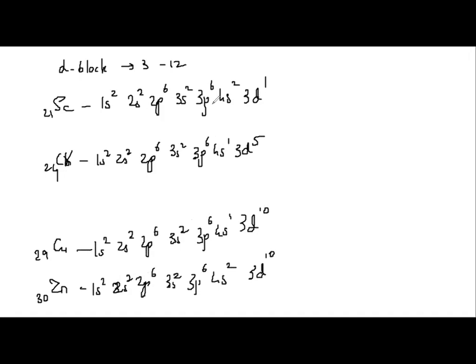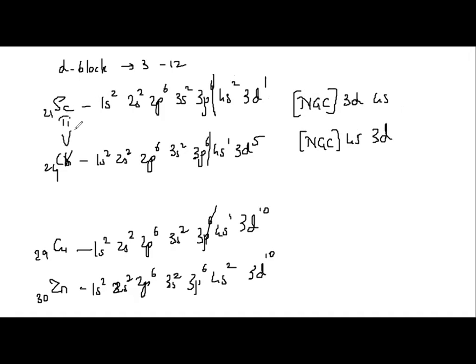Correct? So when you write, this becomes the inner core configuration, correct? So inner core configuration is written as noble gas configuration. Either you can write 3d first, 4s later, or you can write noble gas configuration, 4s first and then 3d. Doesn't make a difference. So let me say I've written it like this. 4s, how many electrons?